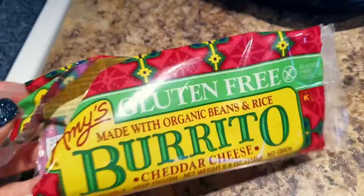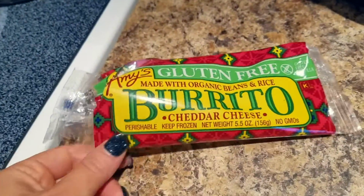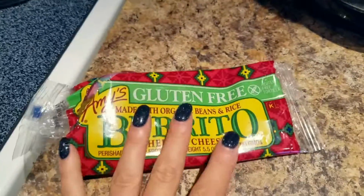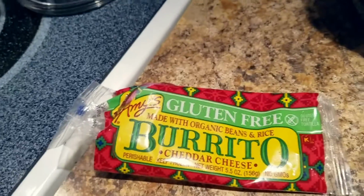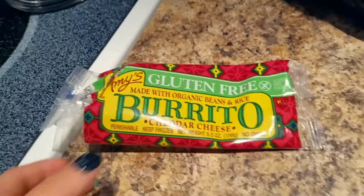It's kosher. It's sold individually in these plastic wrappers in your frozen section in your grocery store or online. This gluten-free one, I actually didn't even mean to buy. They were sold out of the regular, because I don't have a problem with gluten, so I could have it, but I know it's going to taste delicious anyway. I am used to a corn tortilla, but I'm totally fine having this. That's why I bought it.